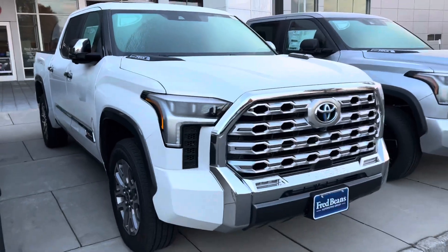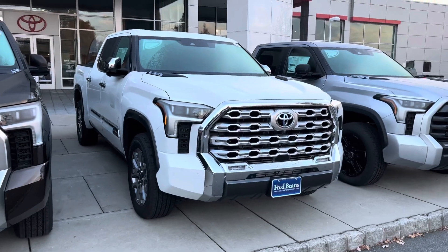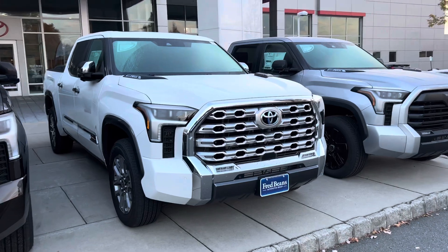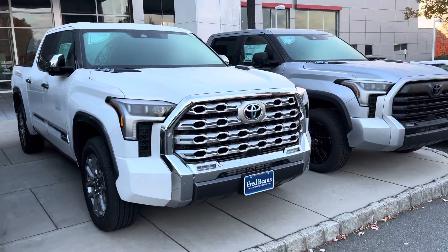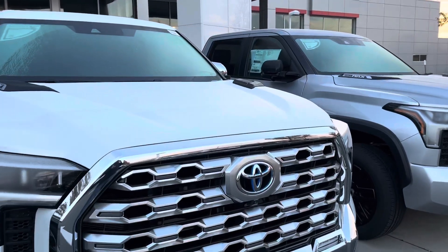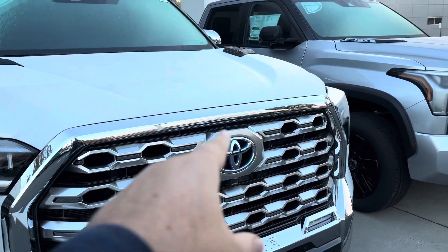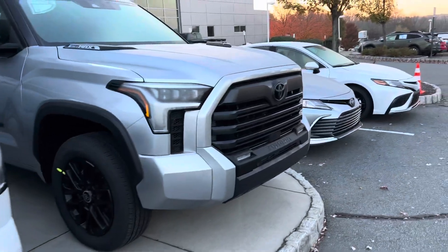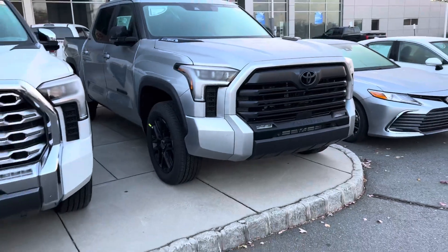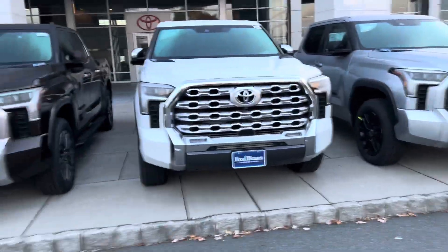This is a 2023, so they'll probably make a really good deal on it — I'm sure they want to get rid of their 2023s at this point. Being it's an i-Force Max, here's something I've never actually seen before. Anytime it's hybrid, there's like a blue outline on the badge. But this is hybrid and it's just the black badge, because that was probably added after the fact. Just a little fun Easter egg.